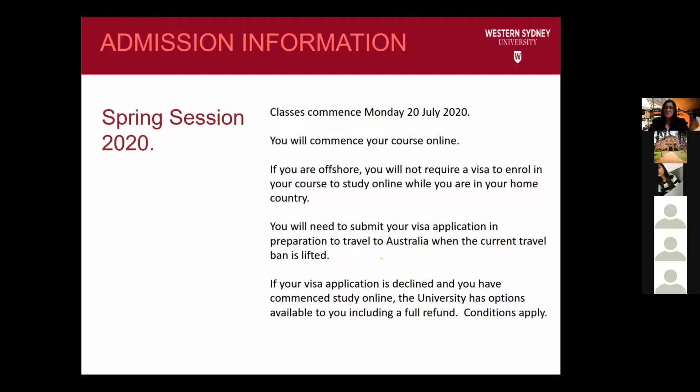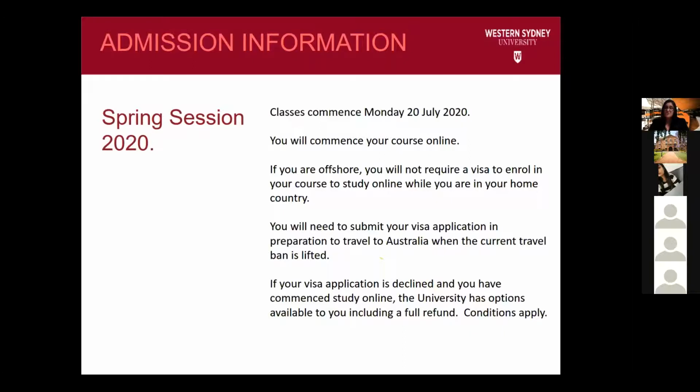But you will need to submit your visa application in preparation to travel to Australia when the current travel ban is lifted. So when our borders are opened, you can submit your application in preparation for our borders opening so that you can then come to Australia to complete your degree.